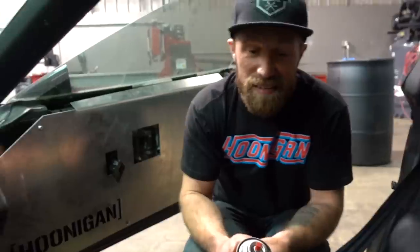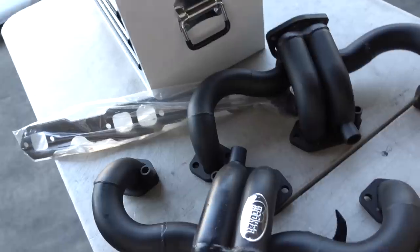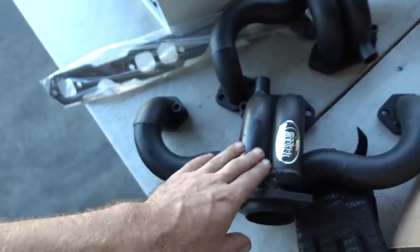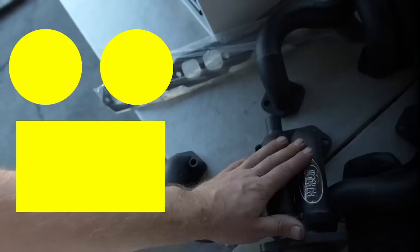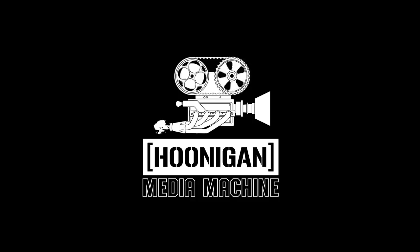Couldn't have done it without you, bud. Happy belated birthday — Danger Dan's birthday was yesterday and he's out here helping me today. Yo, shout out to everyone who supported the Corvette build. This is the beginning — this thing's only going to get sweeter from here. It's a wrap. What I personally like about these headers is they're a direct replacement for the stock headers, a shorty style, and it bolts directly into the stock heads — just a direct bolt-on application. God damn it, Jose. What the fuck is this guy? Michael Bay.